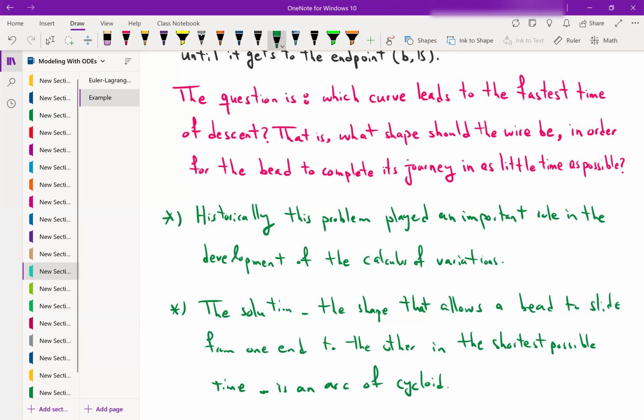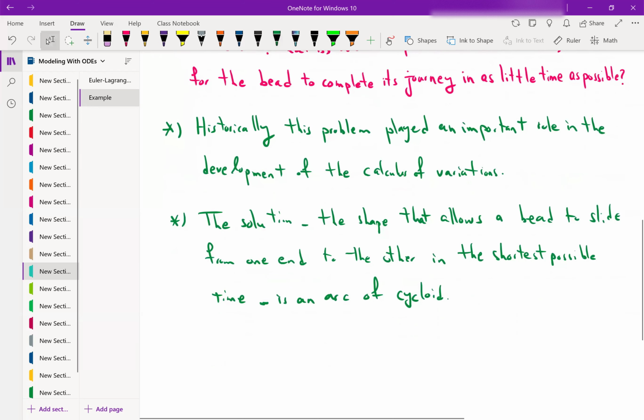Now, again, I'm not going to spend time explaining carefully what a cycloid is. That this itself is an interesting curve. Please do a little bit of research about cycloid as well. But it will look like this. The shape, the curve that gives you the least amount of time, it will look like this. It's this part of a cycle. This is what I drew here, one arc of a cycloid. It's part of this cycloid.